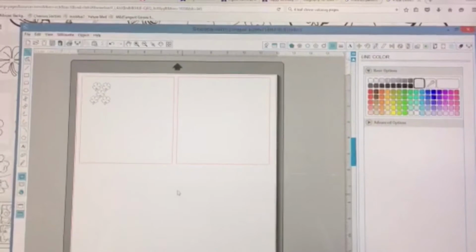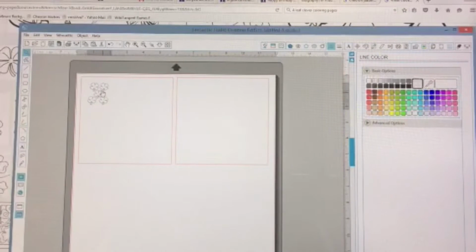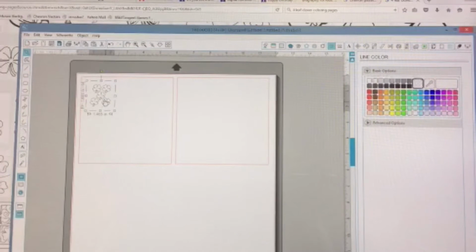Actually, I'm sorry, what I need to do first is I've got that image, and actually I like the size of those shamrocks. Now I am going to need to fill this entire box because this is my Stencil Genie, except I'm going to leave probably about a 1/2 inch border all around the outside that I want to just leave blank because that's going to be the part that the Stencil Genie is going to cover up anyways.